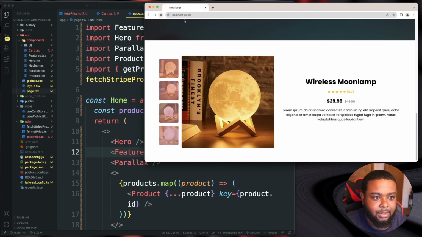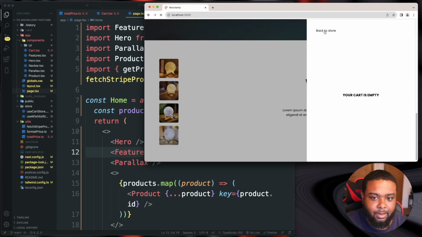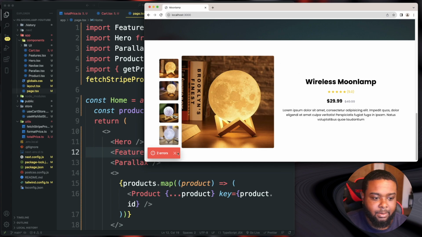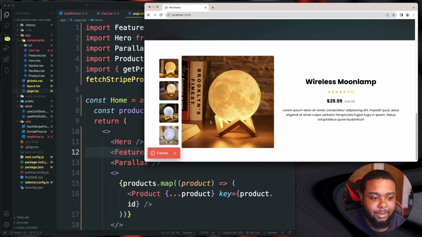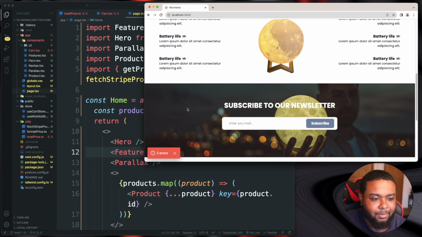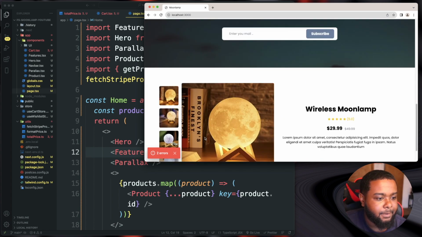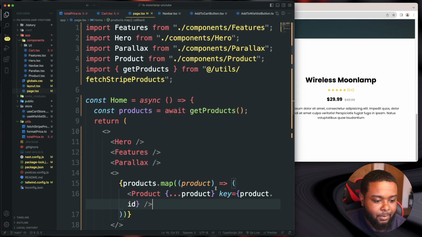So let's refresh. So it looked like it did change, did it? Oh, no, it didn't. So we're getting 2 errors. Now with that, we're getting a hydration error. To fix this error, there's actually a fix to this. We're not going to fix it right now, actually. Just leave it there. But if it's bothering you, there is a fix, and we're going to fix it. Trust me. All right, so that's that.